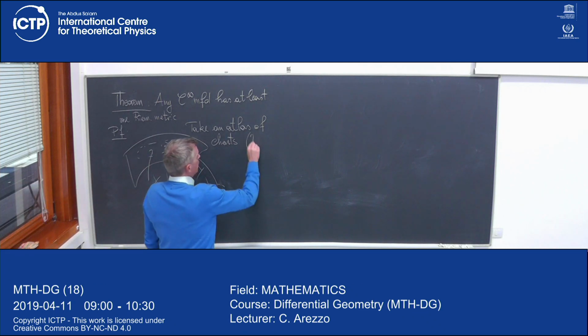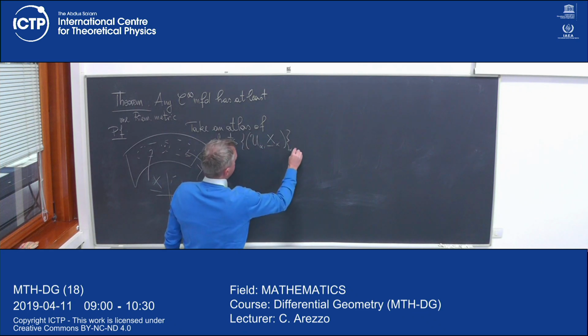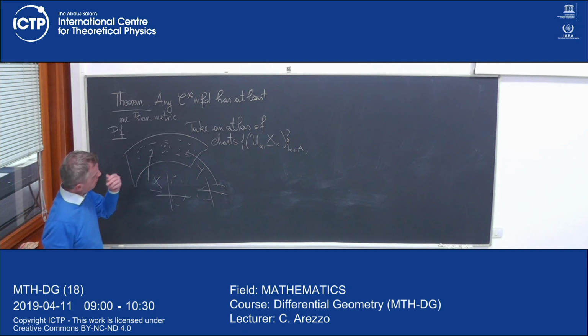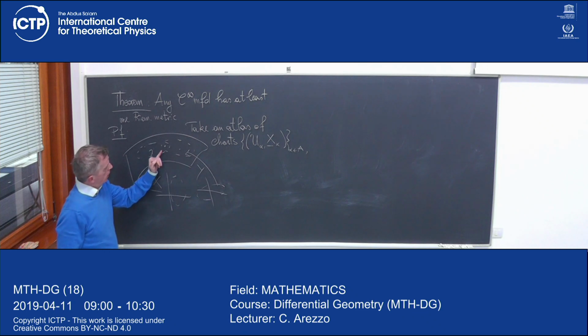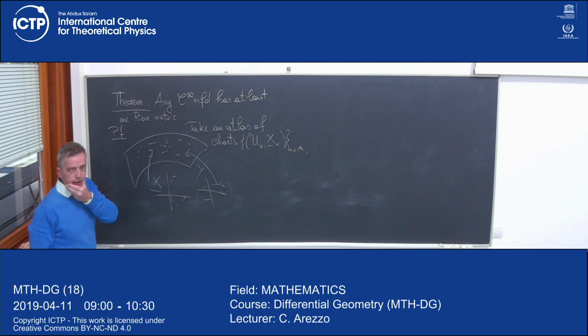Let's give it a name: U alpha, X alpha. And what can we do with it? Well, actually, one way to solve this problem, maybe you can get to the answer: since I don't know which one to pick, the x1 or the y1, let's take the sum of the two. The sum of positive definite quadratic forms is a positive definite quadratic form, so that looks like a good idea.